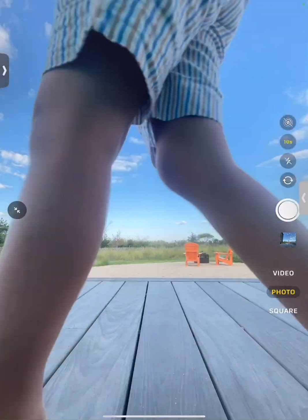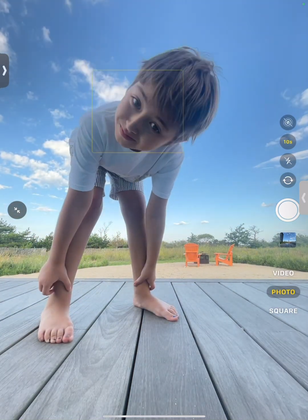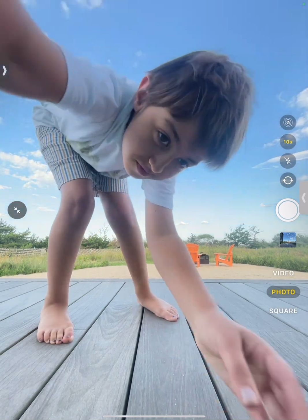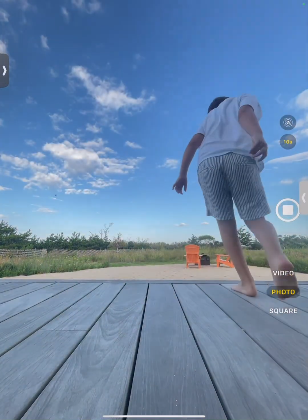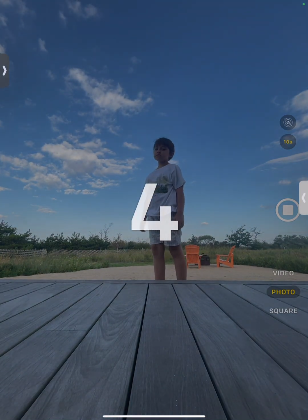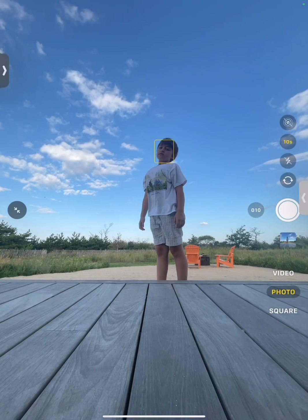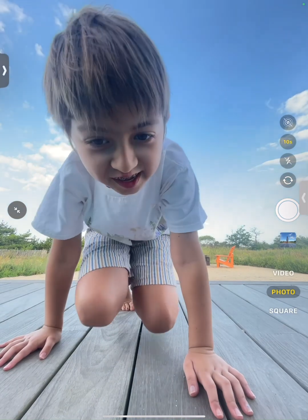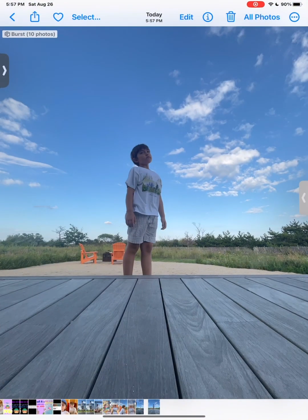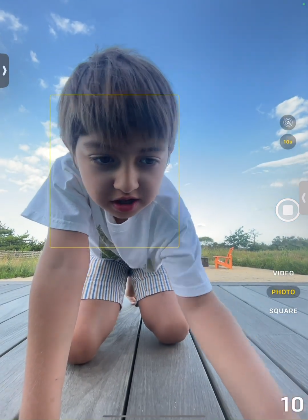So I just decided to take it at this spot, which I think would have been a good idea, but I didn't really like the photos I took in this spot. Even though it was a really good idea to try to take photos in this spot. But it was really sunny in real life. It's just showing up dark here. It's way more sunny than this, but it's fine. It's still pretty sunny and pretty good quality. As you can see, I was sucking it up too much.